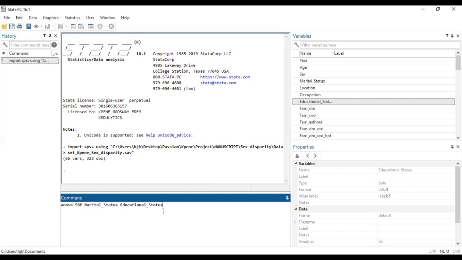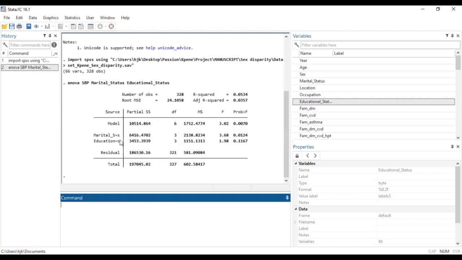By typing this code, we are trying to look at the main effects of these two on systolic blood pressure. So when we click on OK, here it gives us an outcome telling us that here the probability value here for marital status is statistically significant, but that of education level is not statistically significant.